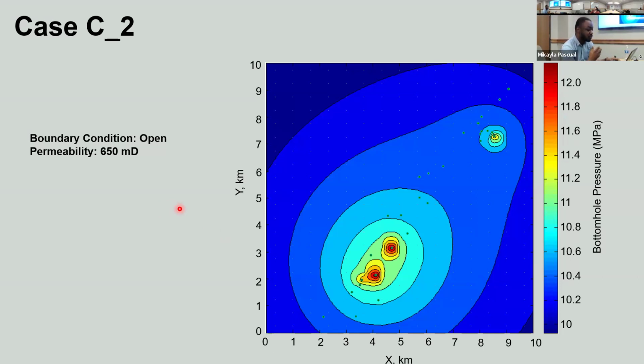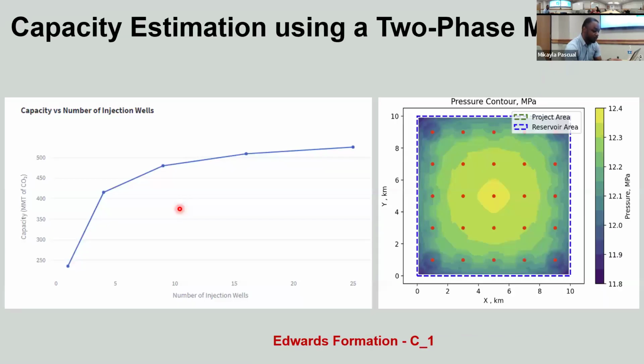It's very possible, given the trend we saw earlier, lots of faults around this carbonate formation, that the permeability of this formation has been naturally induced. So having done some kind of single phase analysis for this particular case, this Edwards trend, it's important to understand how this will perform when you do the two-phase modeling. So basically, take the lessons from the single phase analysis and plug them into the two-phase analysis.